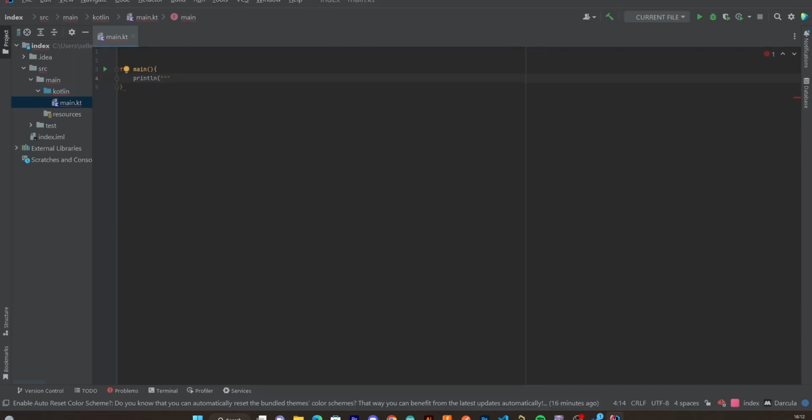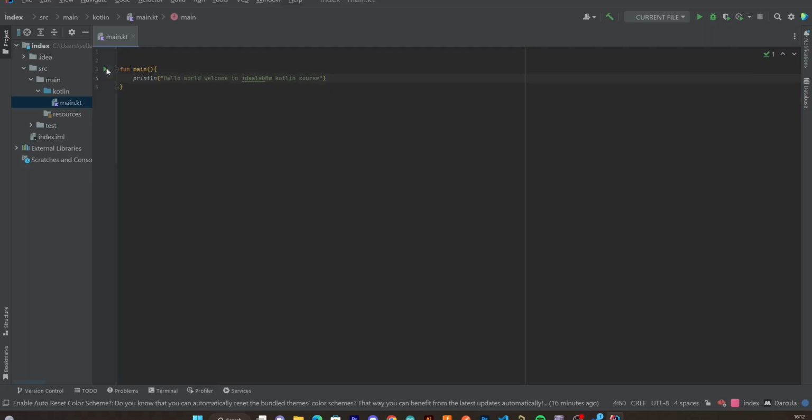A string, maybe "hello world, welcome to IdealabMw Kotlin course." If I do this, in order to run the function, you can see there is a play button here.